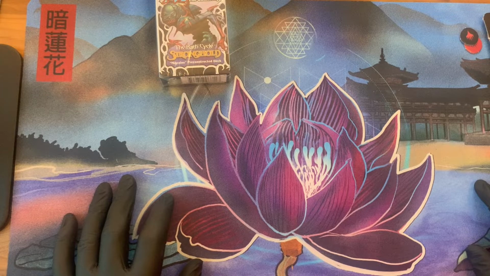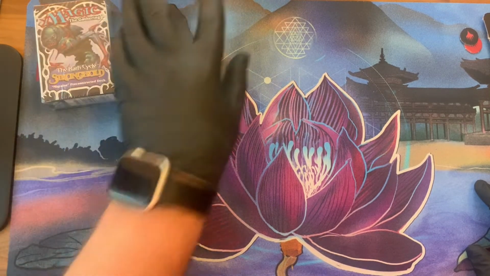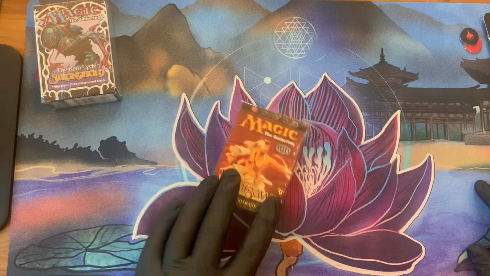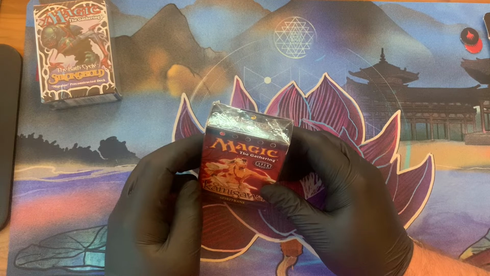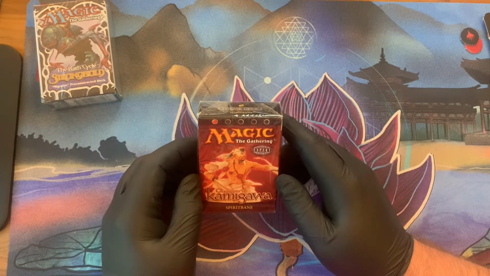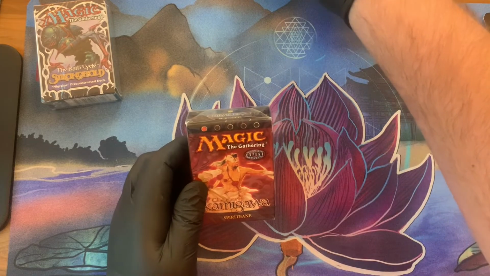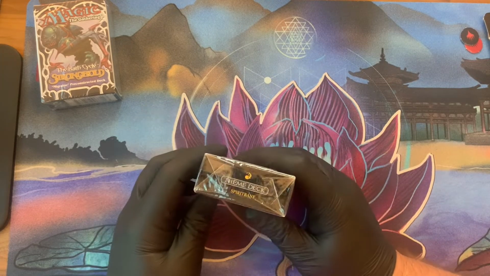All right, what should we do next? Let's hold off on Stronghold, and let's do Champions of Kamigawa. This was a little bonus that an eBay seller gave to me for buying a bunch of these 3-package booster packs. So let's take a look.